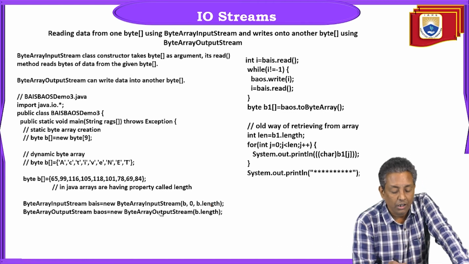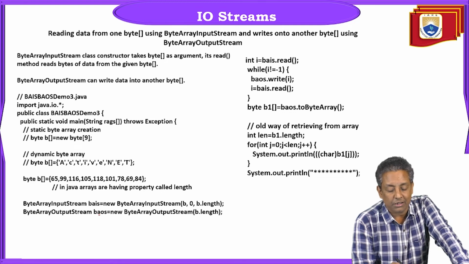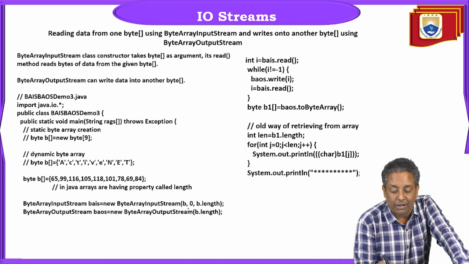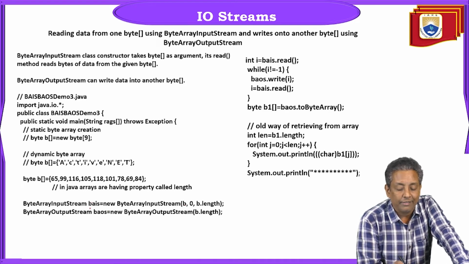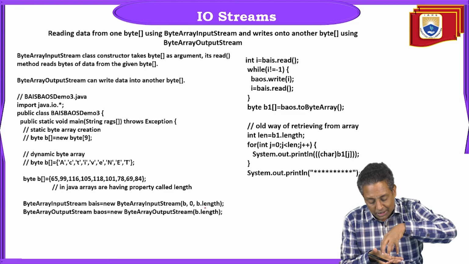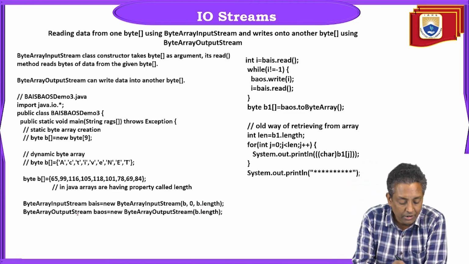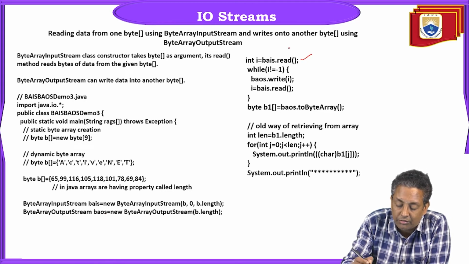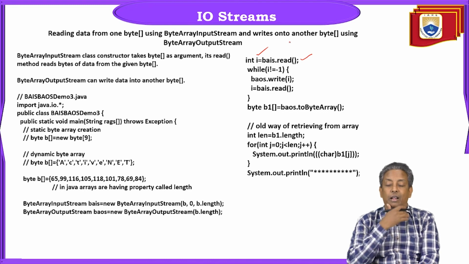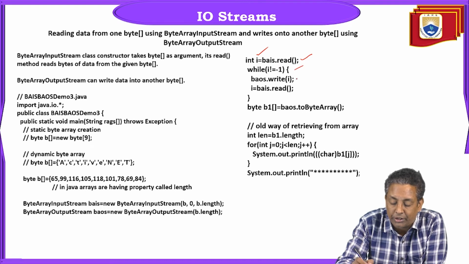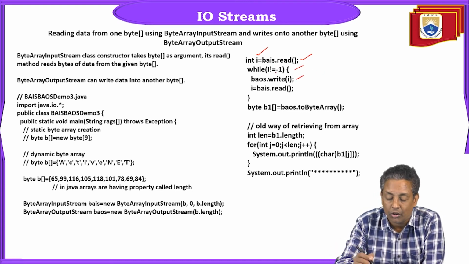So, buffer output stream. Buffer output stream says you specify the length. Whatever you are reading here, that empty byte array is filled with these bytes, the data coming from this byte array, that will be given to the byte array output stream. So the byte array output stream internally maintains that buffer, and finally we can extract the data from it. Here I am calling the byte array input stream's read method to get an int value, and instead of reading buffer by buffer, here I am reading byte by byte. So as long as the first byte we read is not equal to -1, we are writing into the local byte array. Again read, again write, and so on.